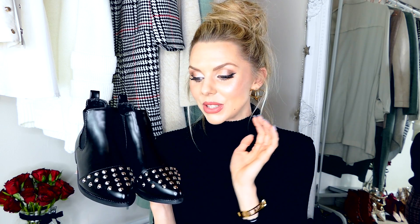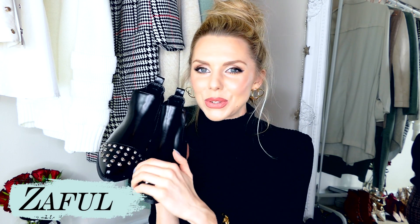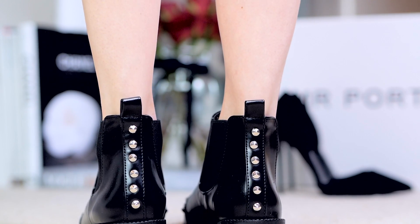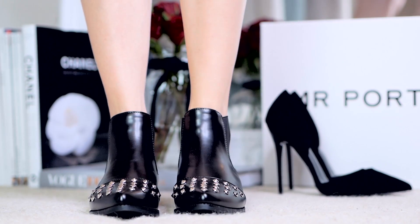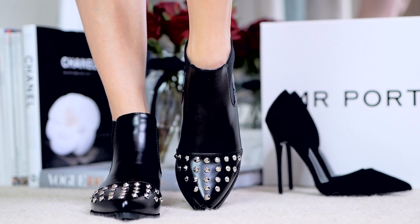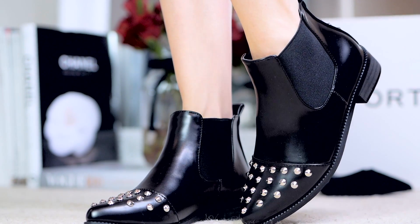The last thing I picked up from Zafor was these Chelsea boots. I didn't have a pair and I was looking for the perfect pair. I found these with studs on the toe cap and the front and I just fell in love. How beautiful would these look with black skinny jeans and a woolly jumper? They're beautiful and really comfy. Studs, studs, studs — I'm a little bit addicted. These are just a normal Chelsea boot with studs on the toe cap and down the back, something really different.